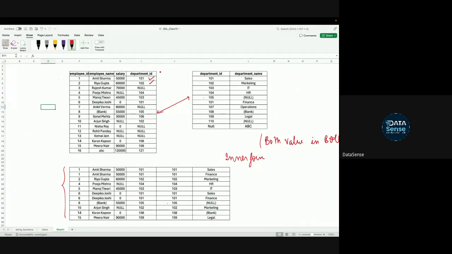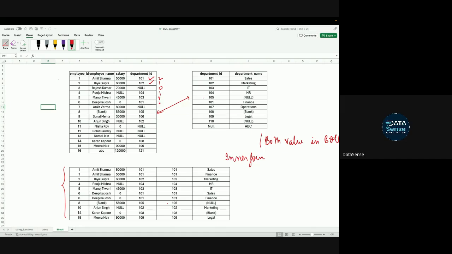Okay. So what do you have to do? You have to just read through each of the column values one by one. So you will say, okay, for 101, how many matches are there? 1, 2. So this will give me 2 rows. This 102 will give me 1 row. This null gives me 0 rows. 104 will give me how many rows? 1 row. 103 will give me how many rows? 1 row.